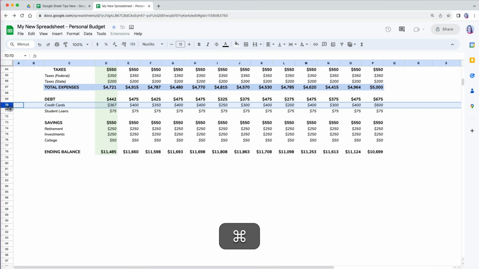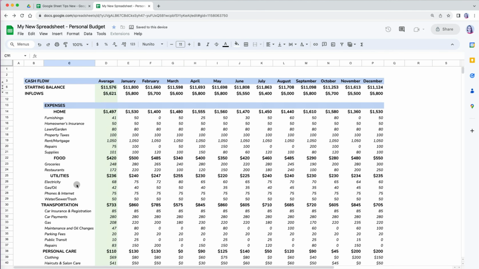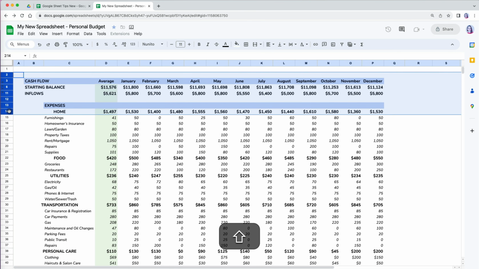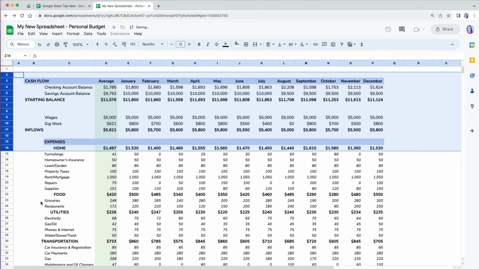I'm also going to hide a few rows at the bottom of our worksheet. If you have many hidden rows or columns, instead of having to unhide them individually by clicking the tiny arrows, you can select rows before the first selection and after, and then right-click to unhide all. Hiding is okay if you want to quickly conceal content for printing or safeguarding sensitive information.